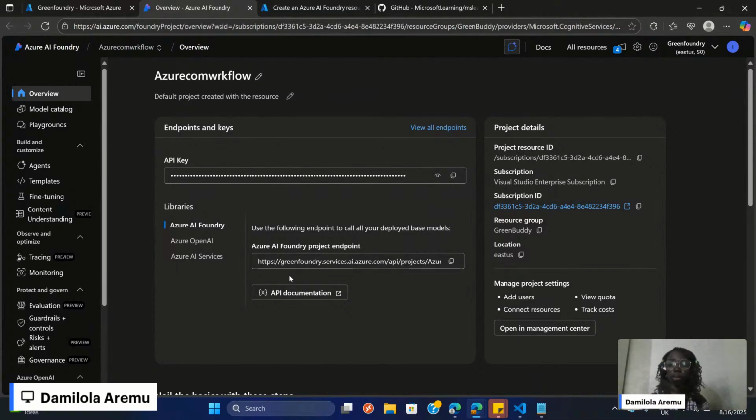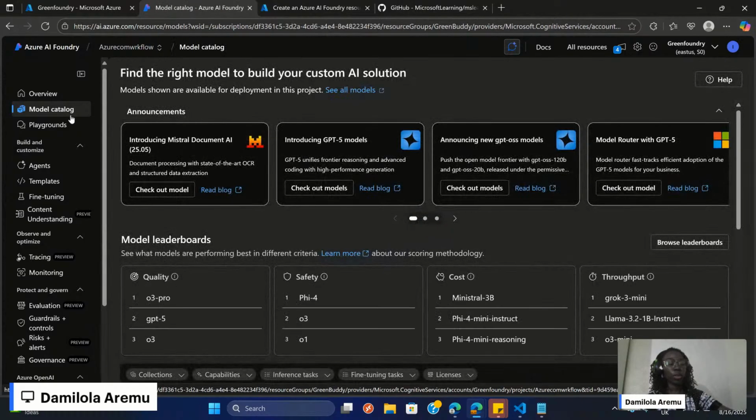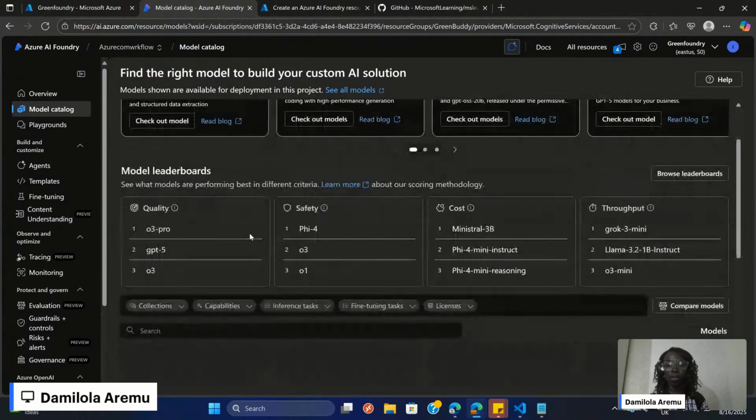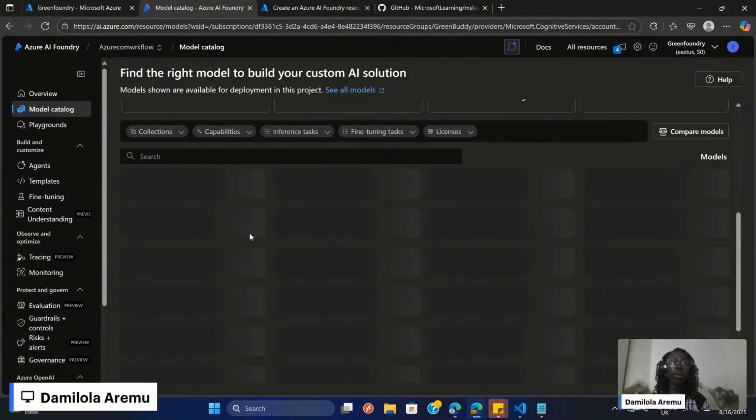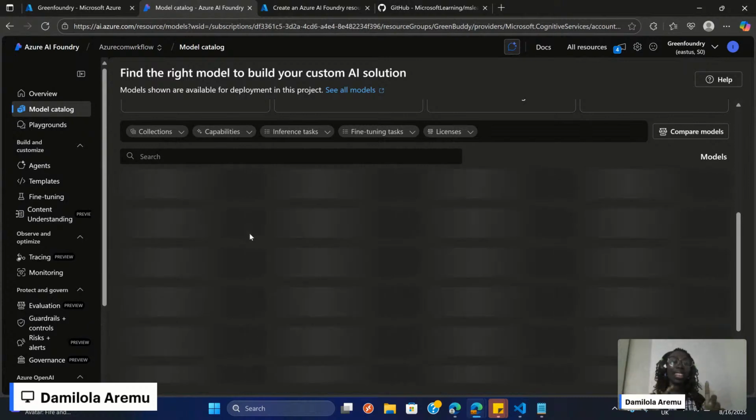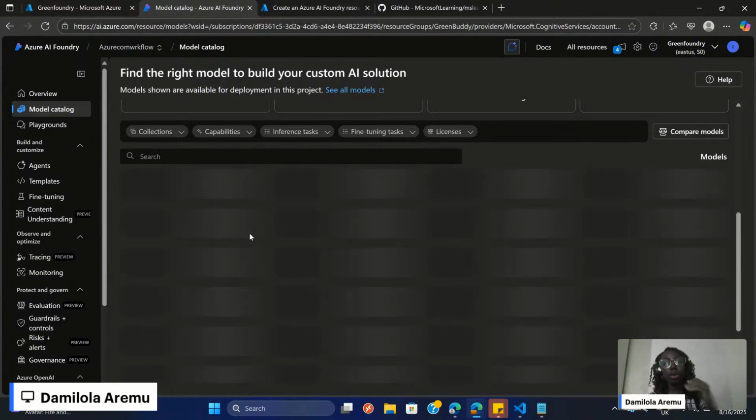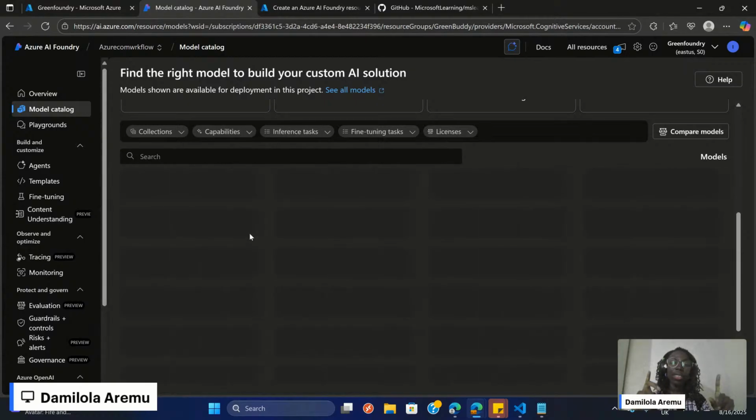All right, so this is our Azure Foundry. This is the platform I mentioned about how you can build your AI app. Looks so cool. So firstly, I wanted to show us the playground, or let's start with the model catalog. I wanted to show us that we have such rich models on the Azure AI Foundry. We have a lot of models, and if you are trying to build an app using this, it's good to know what exactly you are looking to build. There are different models here, but one of the things about the portal is that, sorry, it's taking a while to load. It shows you the description of all of the models here and what they can do.